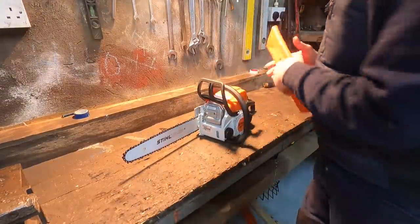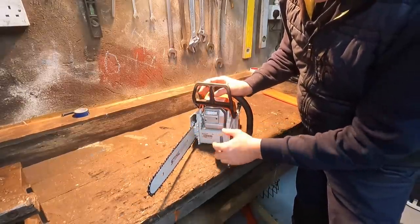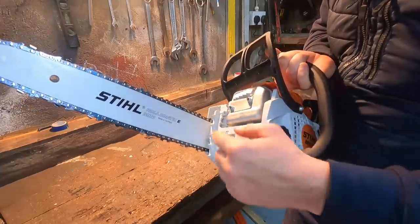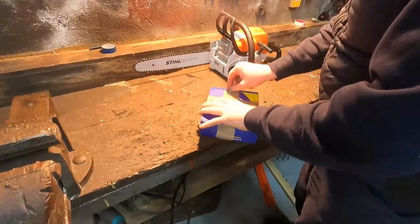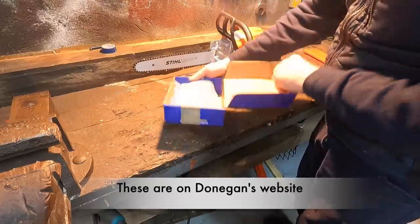My 170 does not have that. It's not designed to cut the same kind of stuff that the 391 would be cutting, but you have a plastic version here that does work-ish. You miss them teeth, to be honest with you. So I went out and I picked up a set of teeth for it.